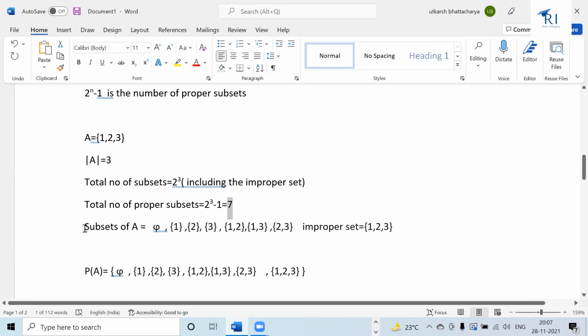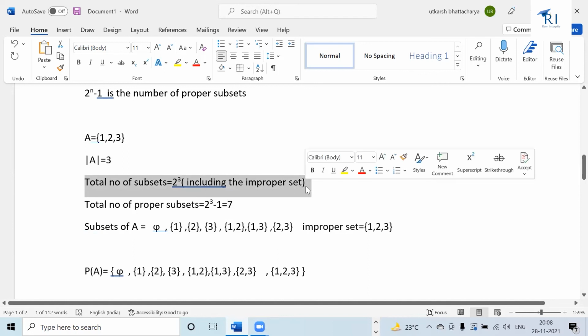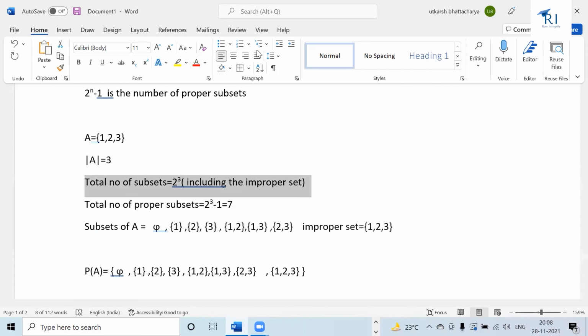So we have written here the proper subsets, these 7 are the proper subsets, and one of them is the improper subset. The last one is the total number of the collection of all the subsets, which has both proper and improper, and it is always going to be equal to this one, 8. Okay, 2 to the power 3. So we have 8 of them here. I think it's clear now for everyone. Yeah, it's clear.